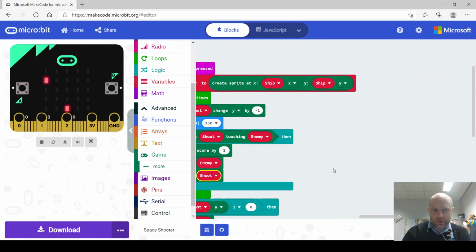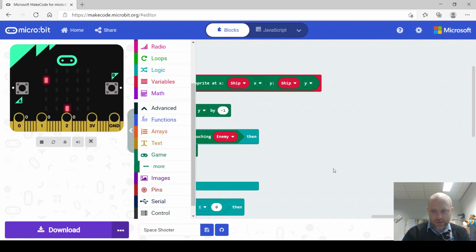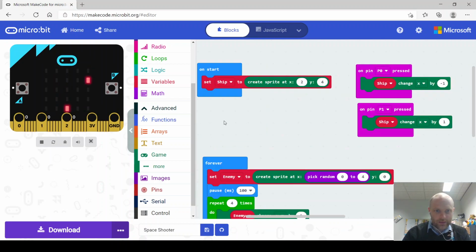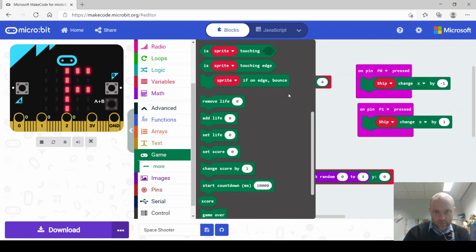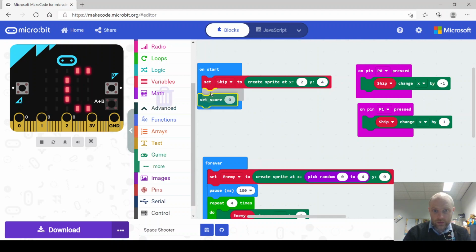And the last thing we want to do is, at the beginning of the game, sorry, just so there's no interference if you're playing it multiple times, just so it clears its head, we need to tell it to set the score to 0. Down here. So set score to 0. Right. And there you have it. You have a complete game.